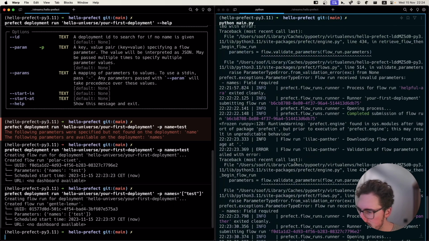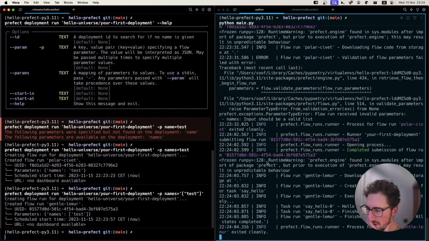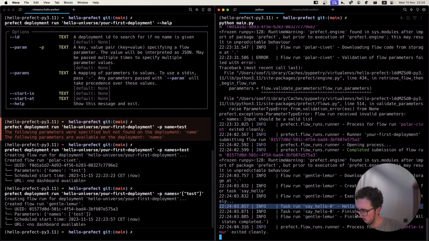But what else do we have here? So flow run gentle lemur downloading flow code from storage at local folder. Task say hello, hello test. Okay, awesome. Finished state completed, all states completed.